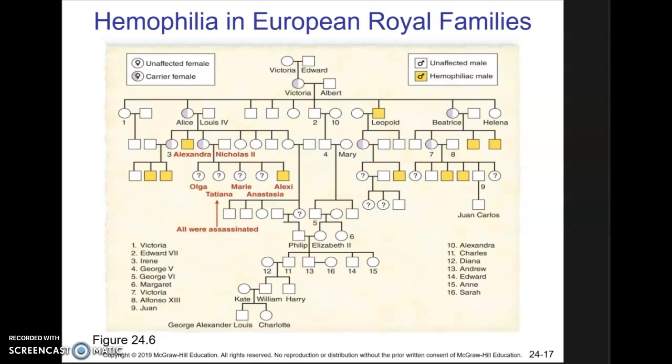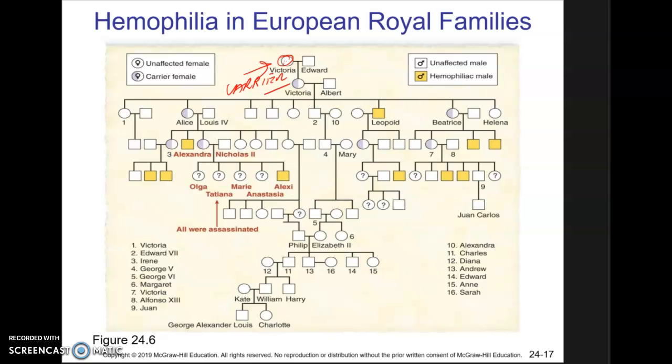Here is a very famous case, the European royal family. Hemophilia ran in the family, and all affected males could be traced to the ancestry of Queen Victoria. Why? Because Queen Victoria was obviously a carrier. That's what we can assume. Before Queen Victoria it was not seen, so obviously there was a mutation in Queen Victoria. So what we can see is that all affected males could trace their ancestry to Queen Victoria of England.